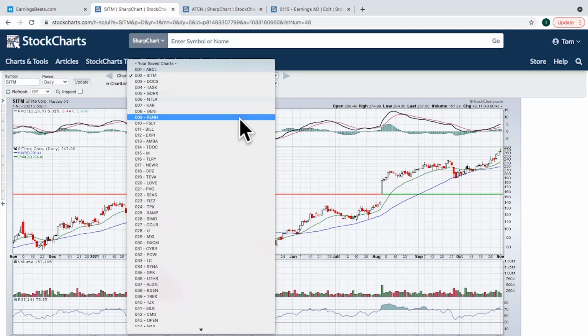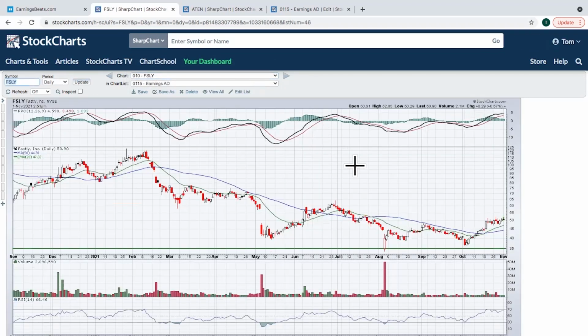One of my favorite stocks in the market right now is Fastly. I was on the pitch not that long ago. I talked about Fastly. I believe this was an exhaustive period of selling, so an exhaustion gap. We'd been downtrending, saw the massive volume. To have an exhaustion gap, you need off the chart kind of volume. And that's what we saw here. And look at that hollow candle. That was telling me that the sellers are done. We went back down almost to this level, and now we're starting to break up, trending above our moving averages. That PPO is as strong as it's been now for probably the last 8 or 9 months. So this came out of this earnings AD chart list that I put together.